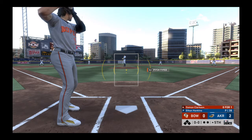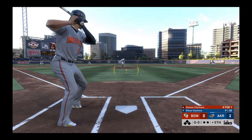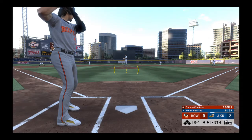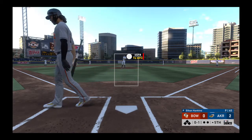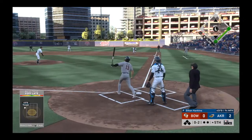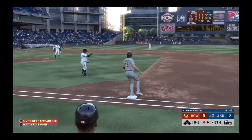Stepping in again is Damon Big Daddy — he flew out in his last at bat. They want to get things going; how about getting some base runners on or at least a base hit? They don't have any hits going into this part of the game. Hit in the air down the right field line, but this will wind up being a foul ball. The wind up and the 0-2 pitch — and he gets him to pop it up on the right side of the infield. There's your first out of the inning.